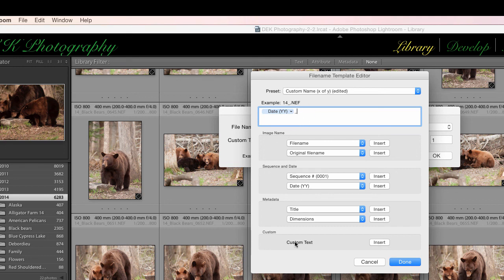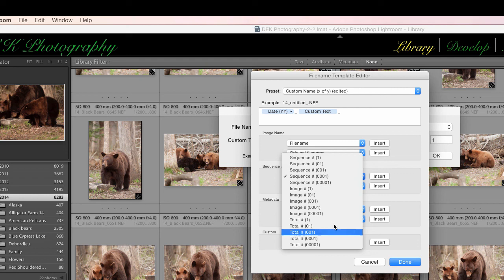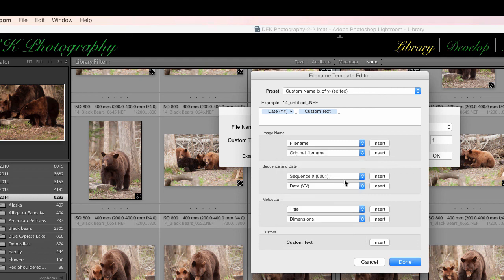The next thing I want is some custom text, which is found down here in the bottom, and I just have to click on it, and then I'll place the cursor at the end of the file name and put in another underscore. And then I like a sequence. It's rare that I take 10,000 photos, but a lot of times I take over 1,000, so I want a 4-digit sequence, and you can see you have all different kinds of choices. So if I select the 4-digit sequence and insert it, now it has a sequence, and it tells me exactly what my file naming template will end up being.